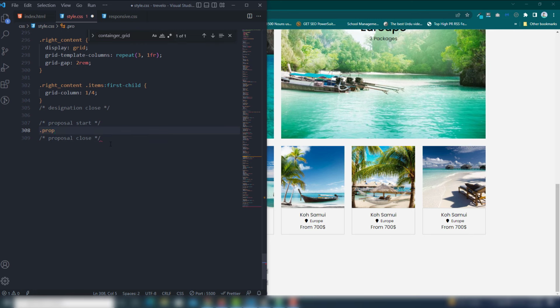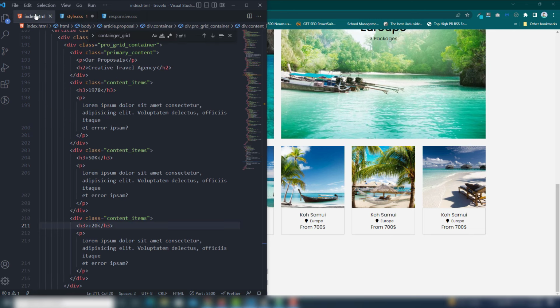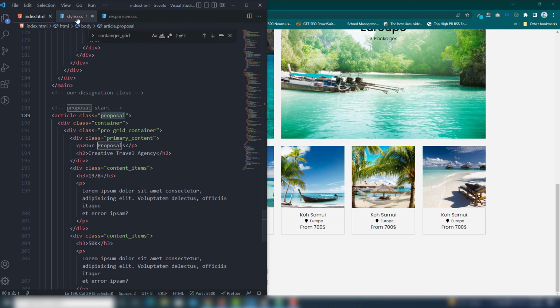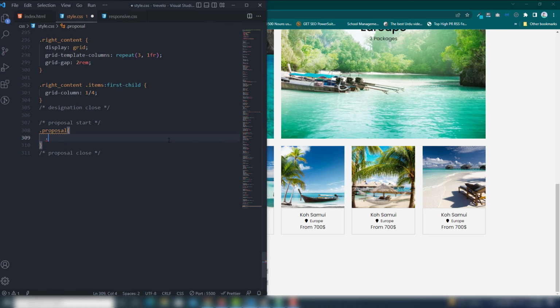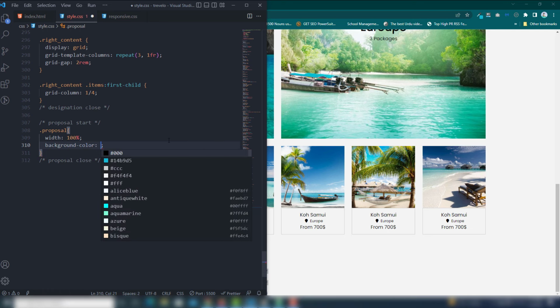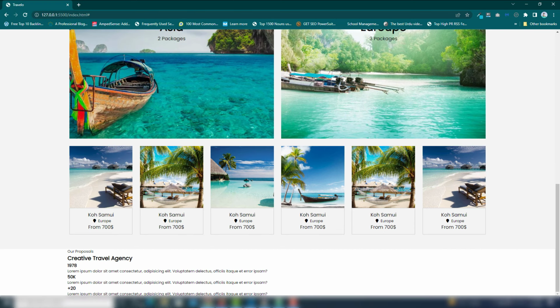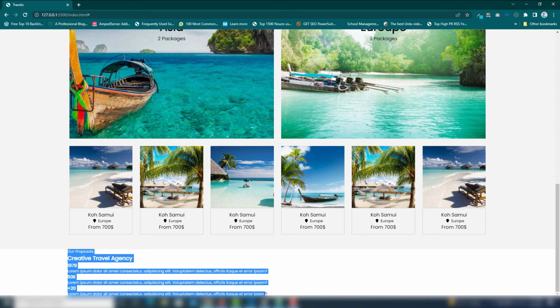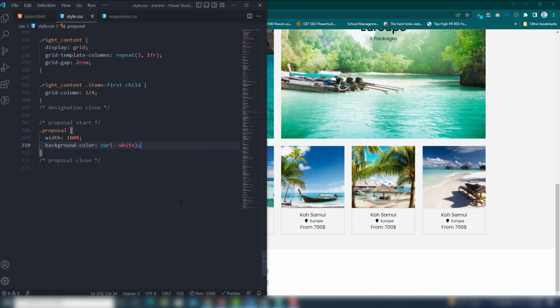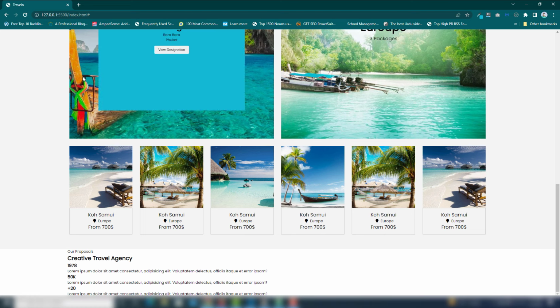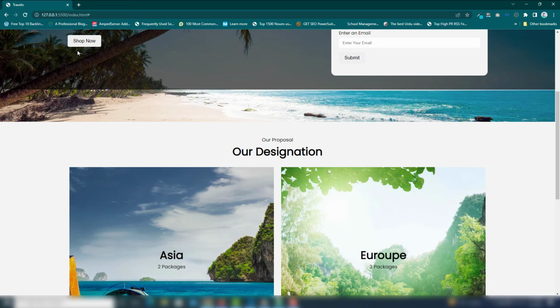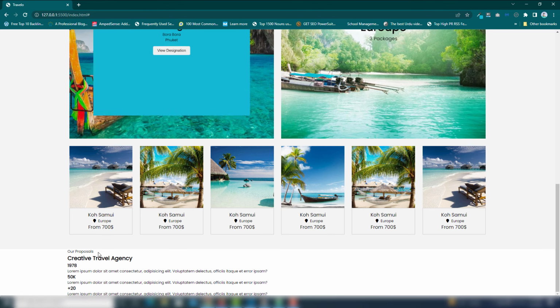So I select the proposal, this one, to assign the width. First one, max width 100%, because I want to display this one in the complete size. As you can see, whole size, and this is a container. I use the container to manage the content of our same position, top, as you can see, everything in the center.